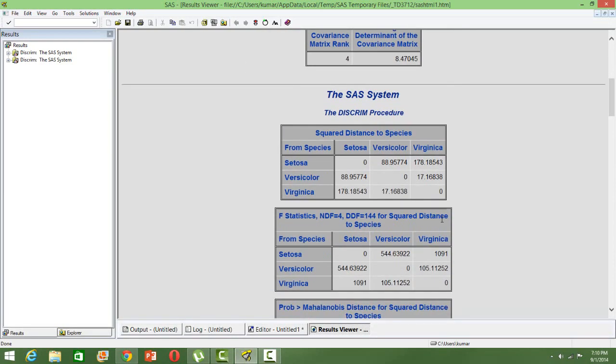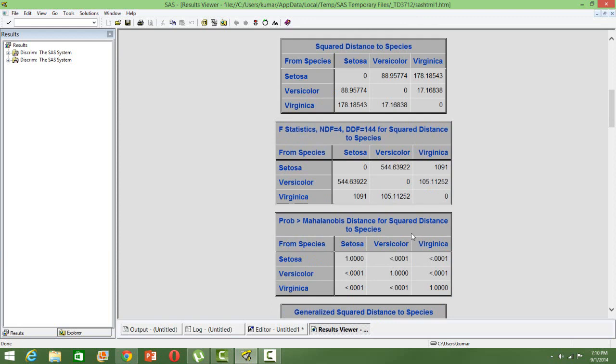And then the squared distance. The more the distance, the more the difference between the different categories. So virginica and setosa have a distance of 178. So they are very different types of flowers. Whereas virginica and versicolor have a distance of 17. So they are very close to each other. They are very similar types. That's how we interpret the squared distance.